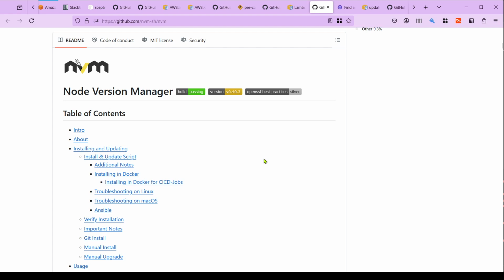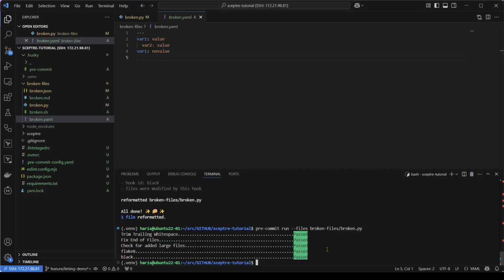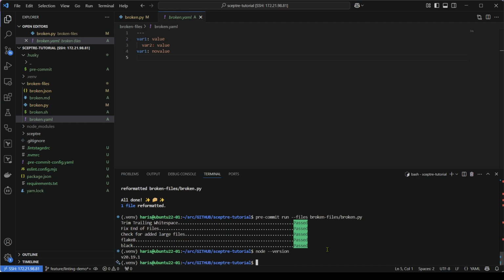Once you install nvm, then you can choose the Node.js version that you want to use. For example, at the moment I'm using Node.js version 20. If I want to switch to version 16, for example, I can just run nvm use v16.